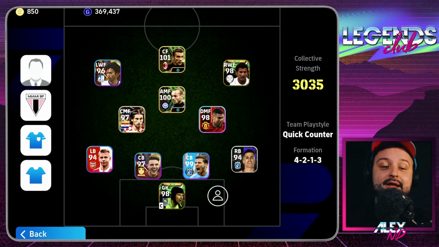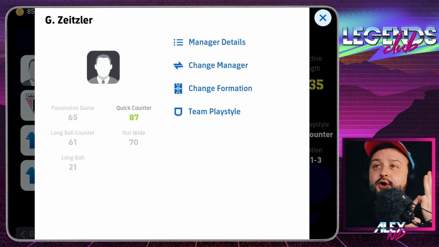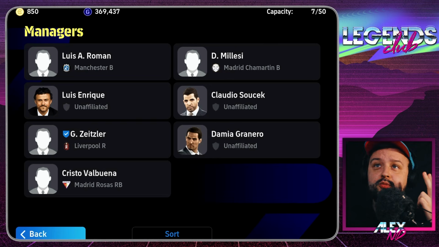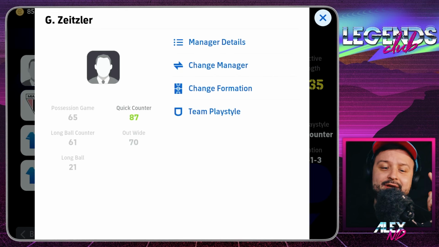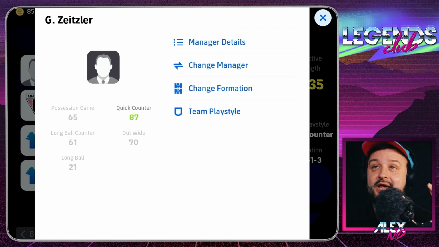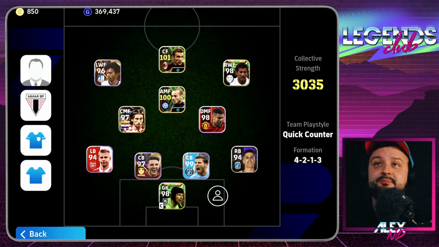How is it working? You need to ensure that you are using a proper manager. So paying a lot of GPs for a good manager, for instance, Roman or Pep Guardiola for possession playstyle, Valbuena for long ball counter, and then of course Scheitzler for quick counter. It is beneficial because you're getting, like you see this green color, a quick counter. You change the playstyle to the one that is suiting for this manager. Scheitzler is Jurgen Klopp. He's playing quick counter in this game, and now your entire team is playing quick counter, players making runs, but your defense will be kind of exposed.